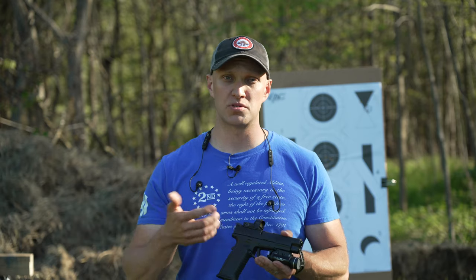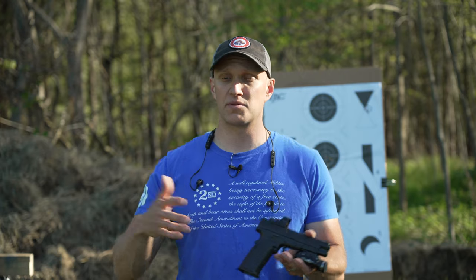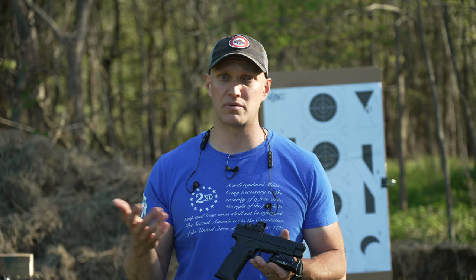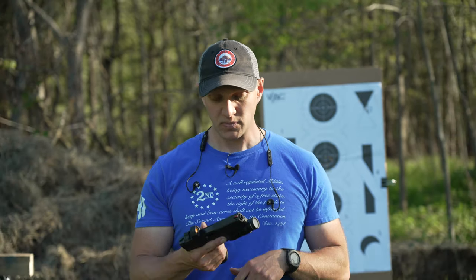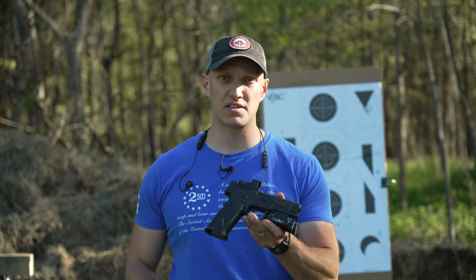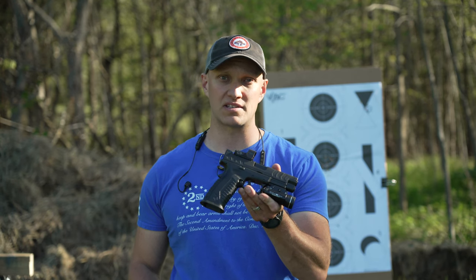A 10-millimeter in itself can be used in a wide variety of situations — whether you're backcountry hunting and need a bear gun for backup, a home defense gun, or carrying for duty. You could easily carry a 10-millimeter for duty. 9-millimeter sometimes might not be enough for some people, and for somebody who wants a little bit more, 10 is an excellent option. If you had to choose between a .40 cal or 10-millimeter, I would say choose a 10-millimeter.